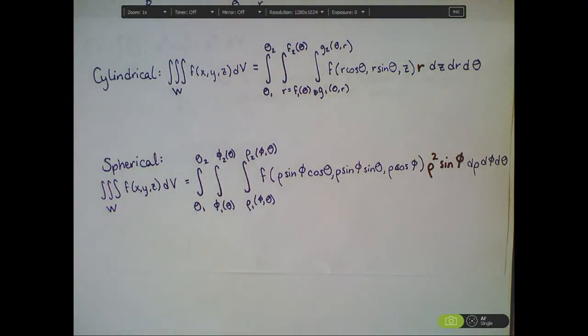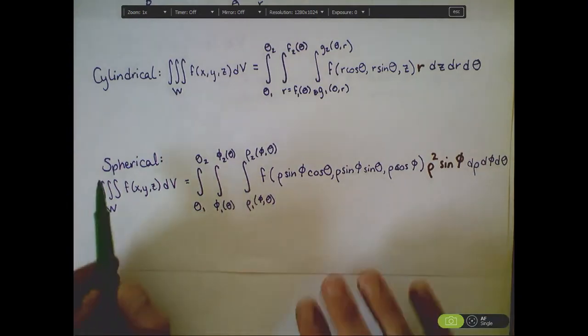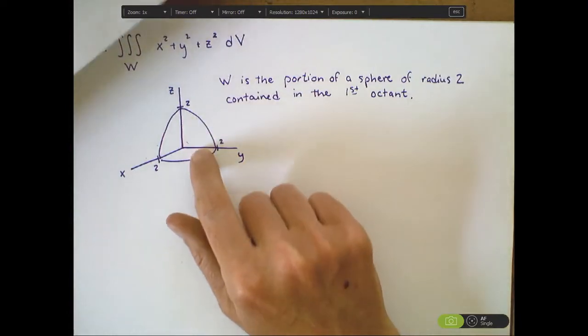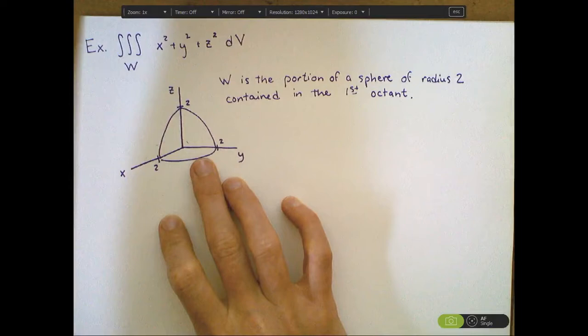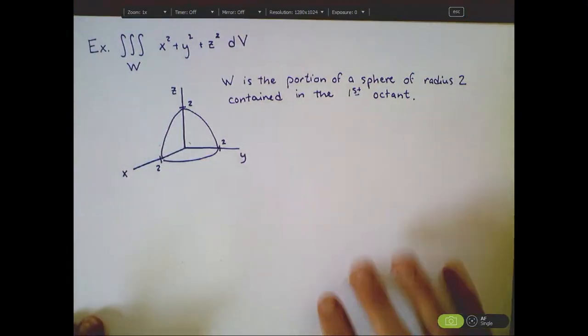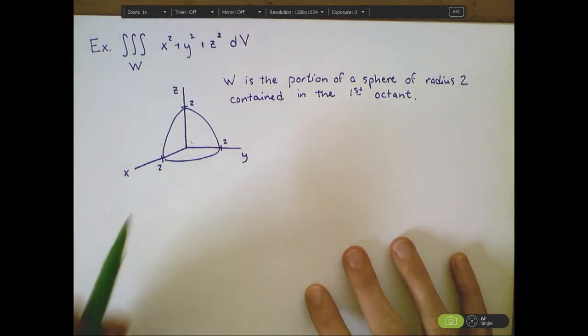It turns out that our math is going to be a lot easier using spherical on this because this actually is a portion of a sphere. So I'm going to represent this using spherical coordinates and set up the integration. And if you'd like, you continue watching for the integration itself.